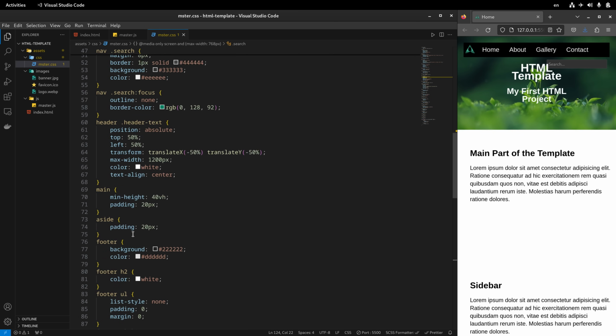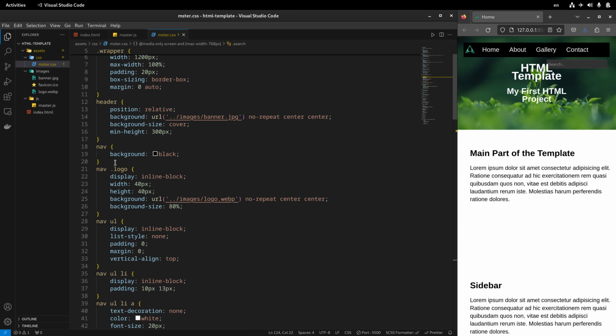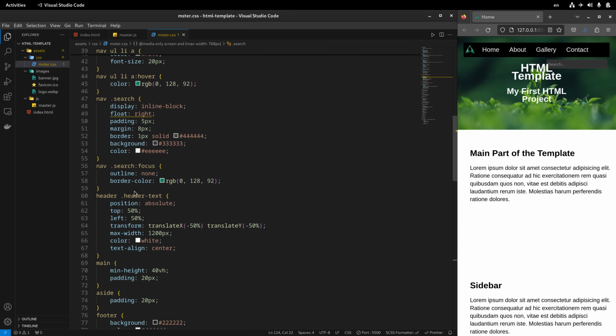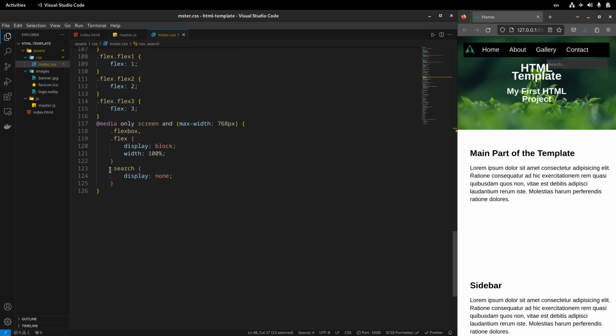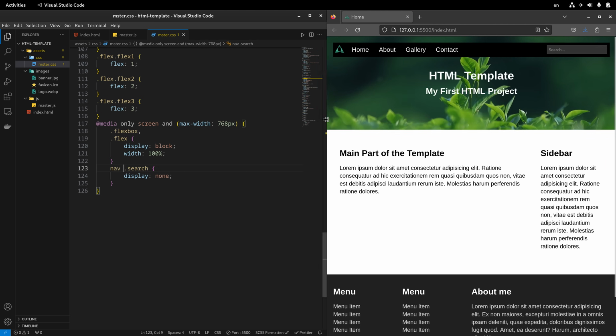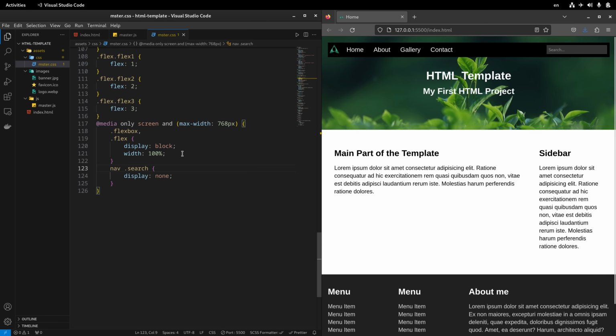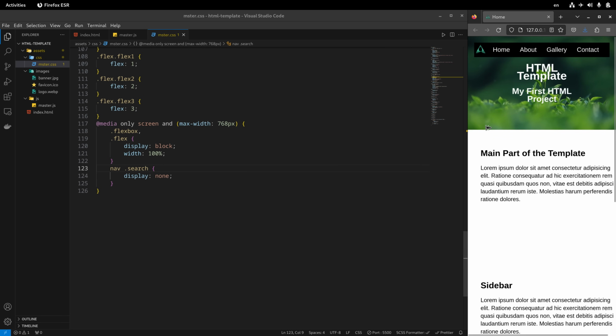I think I've made a mistake on this one because the search box, okay, I've mentioned nav before search and have set it to inline. Now I better add the nav over here, and it works now. And these things happen a lot in CSS coding. Maybe it's not logical at first glance, but actually there's a logic behind it. So now I have hidden this search box on mobile screen, and I don't have it anymore.